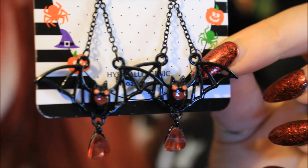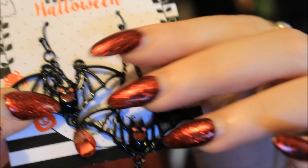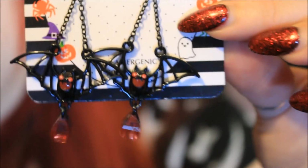Okay, so then there's also, oh, these are beautiful. I love them so much. Whoever this company is, they need to come to the UK, because this is the same company that made the cat on the pumpkin earrings. And they've also made these, and they're just so gorgeous. So they are little bat earrings, because we always need more bat earrings, and they're on little fish hooks, which I love. They're also hypoallergenic, which is the same as the other ones, which is also really good for anyone who has problems with different types of metals in their ears. And they're these little hanging bat earrings. They're made out of metal, and they've got cute little orange eyes, and then these little orange gems which hang off the bottom. And I feel like I need to put them on right now.